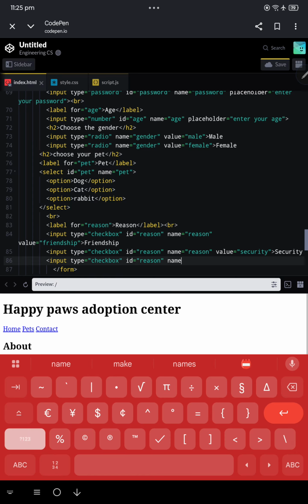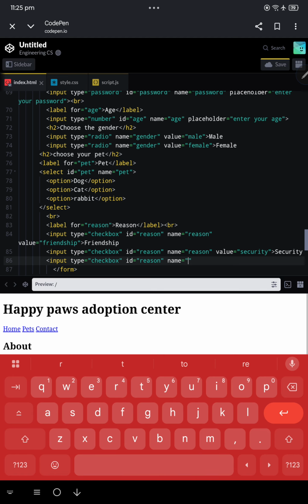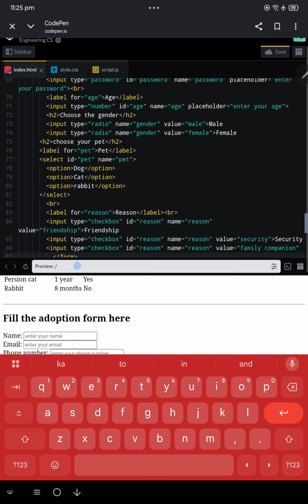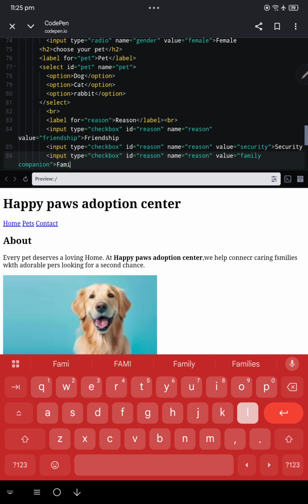Then name equals also reason. Then value equals family companion. Now only the checkbox will be formed, but the main thing will be formed only after you close this and write here family companion.